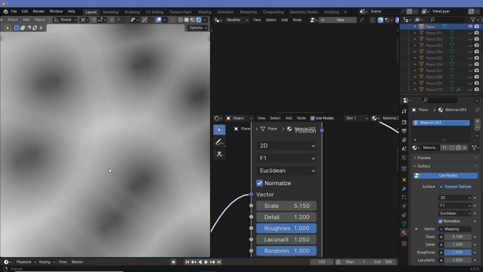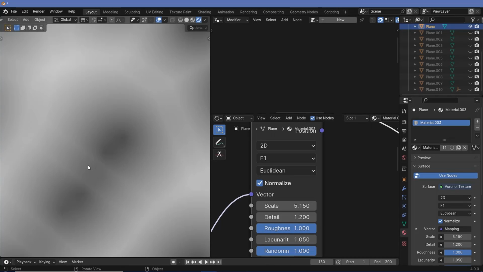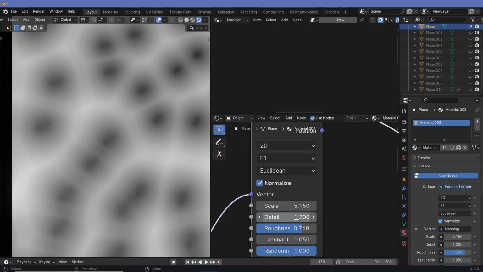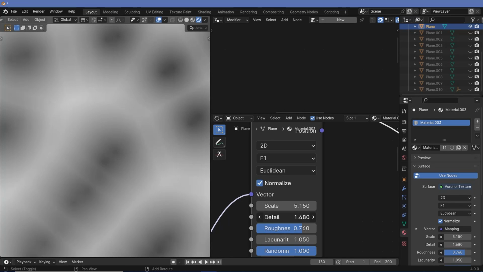We can actually take a look at these two lines. This is actually the second layer. A roughness of 0.5 is causing it to be half as bright. I'm not sure how well it's visible on YouTube, but you could try this out yourself. Now, as we start increasing the detail, you can see the third layer being formed, and slowly the fourth layer, the fifth layer, and so on and so forth.